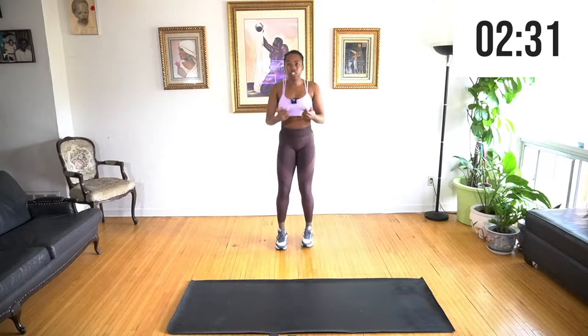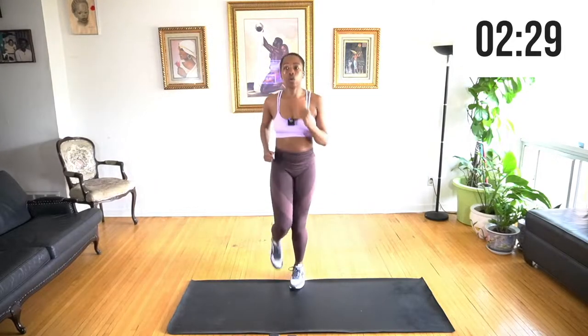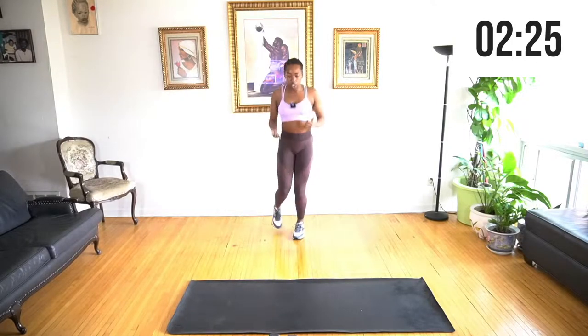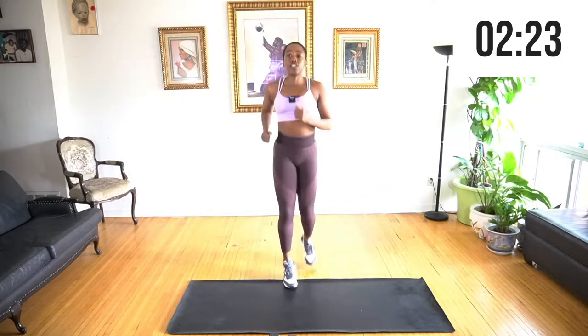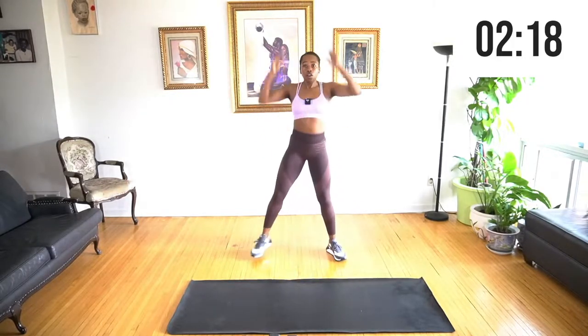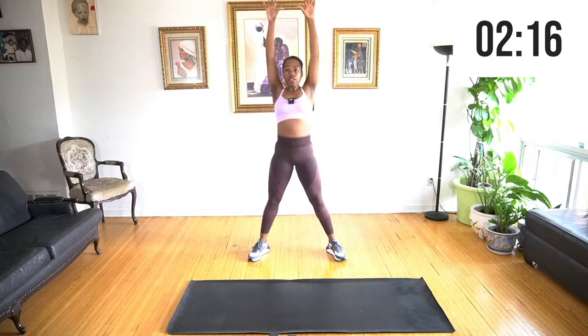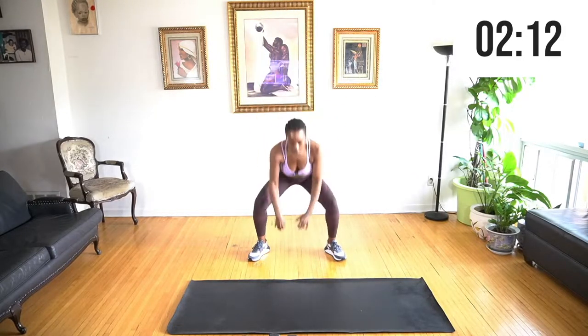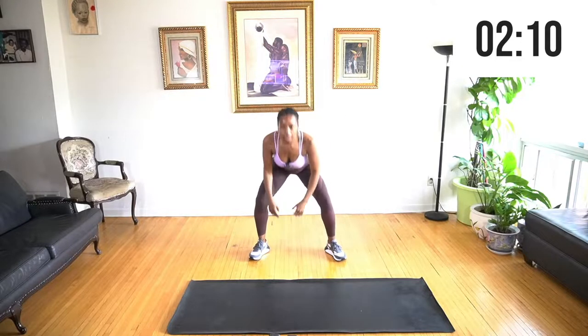3, 2, 1, jump it in, jog forward. Swing back. Jog forward. Lifting those heels up. Swing back. Now stay here. Reach, tap. Reach, tap. 4, 3, 2, gallop. Gallop.